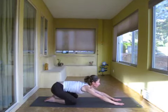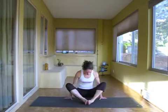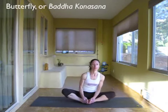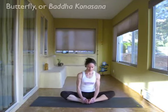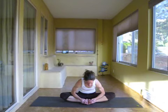From child's pose, come back up and onto your sits bones, coming into butterfly with the soles of your feet together, rocking back and forth on your sits bones, bringing the thighs out, knees towards the floor, and you can add in an extra stretch to the side of the shin over the fibular muscle by opening the feet like a book. So you're looking at the soles of your feet, using your elbows against either the calf or the shin or your thigh itself.